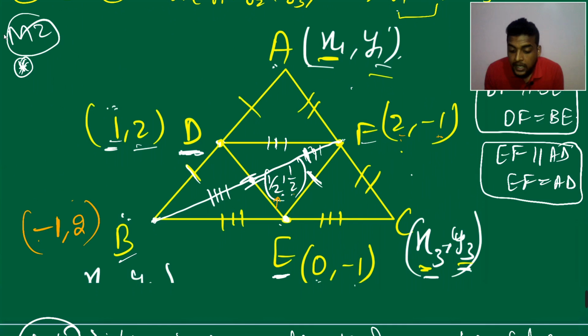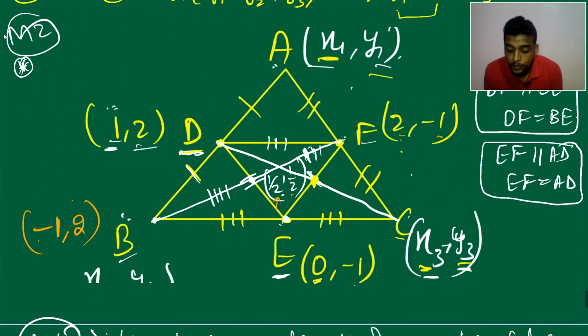Similarly C. This BC, this CD and EF. Again, D, E, C, F is a parallelogram. Parallelogram means diagonals bisect each other. Diagonals bisect each other means we know E, we know F, so we can find this point. And if we found this point, then this point is the midpoint of D and C. D is known, so C we can find.